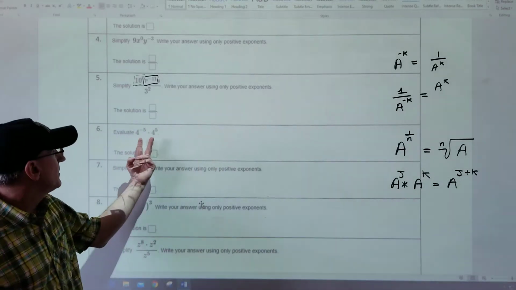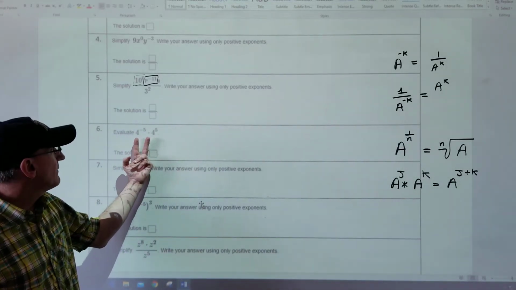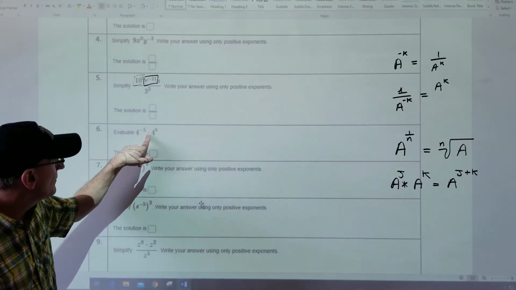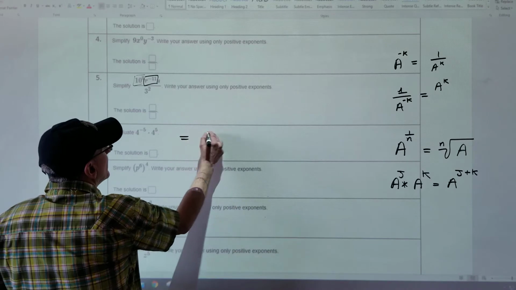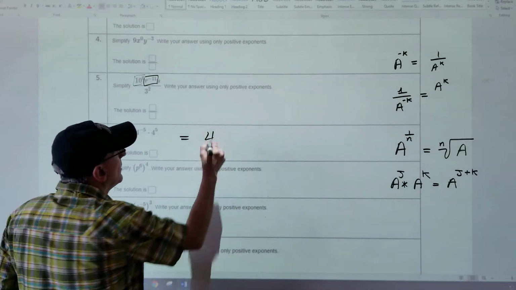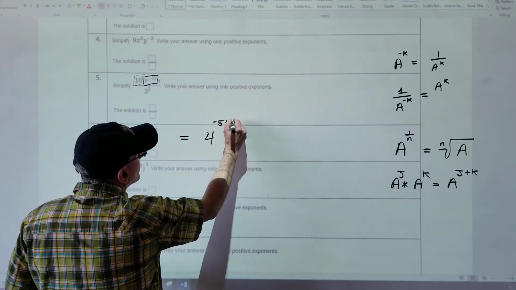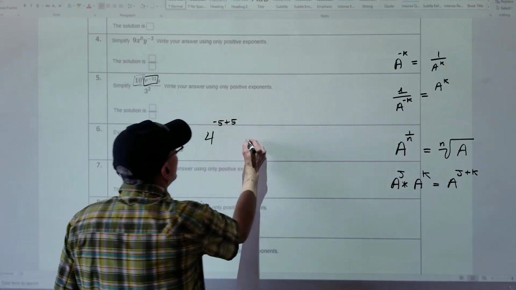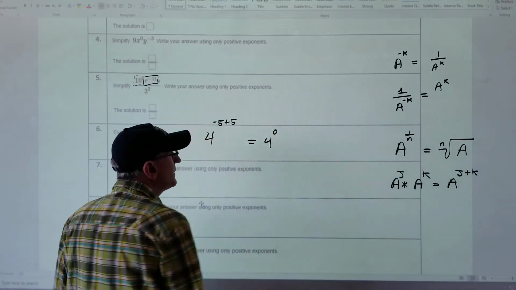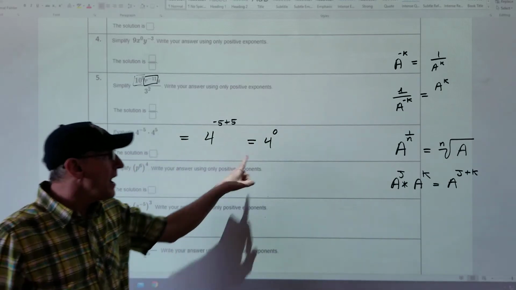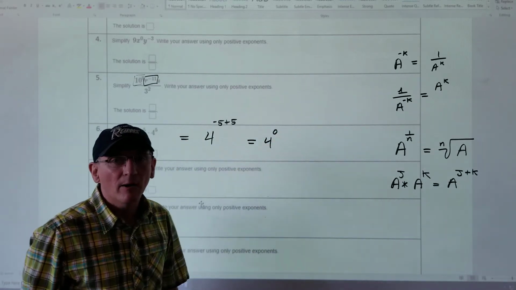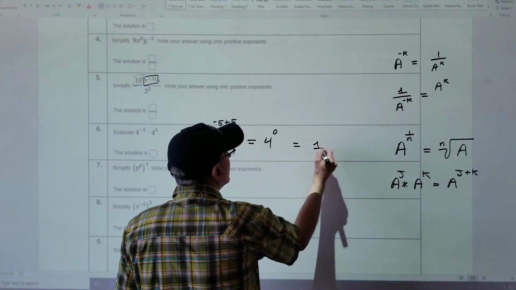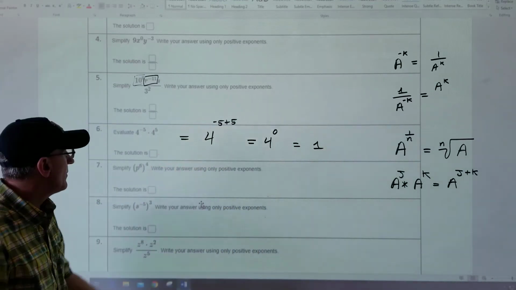But that's what I have here. Both these powers have a base of 4. There is multiply here. Make sure you have that. So what I would have done with this is written this as a single power, where you go negative 5 plus 5. Negative 5 plus 5 is 0. And by now, I think we're used to the idea that any non-zero number raised to a 0 power has an answer of 1. And that's exactly what we got when we did it the other way. I like this way a lot better.